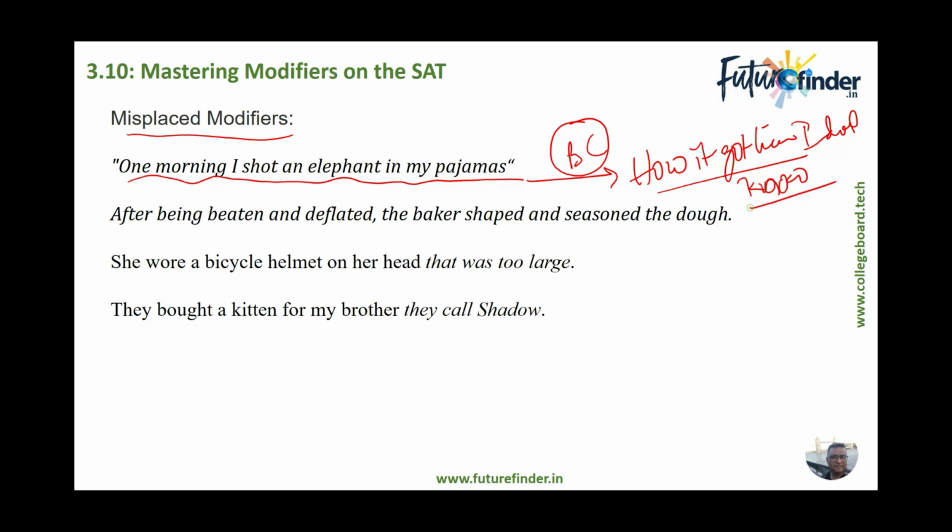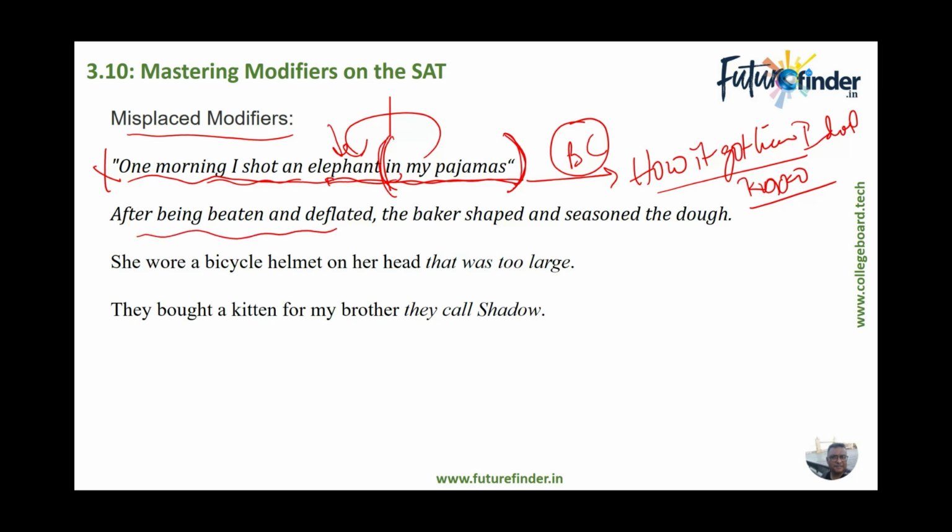But looking at this sentence directly, one morning I shot an elephant in my pajamas. Now, in my pajamas is referring to the elephant in this case. In my pajamas is directly related to the elephant. So the sentence would read something like this, that the elephant was in my pajamas when I shot the elephant. That is definitely not what I meant, because I'm quite sure that an elephant would not be able to get in my pajamas, even though I've gained some weight. So this is incorrect, and the modifier in my pajamas has been misplaced somewhere.